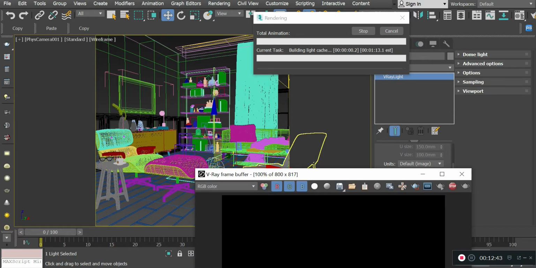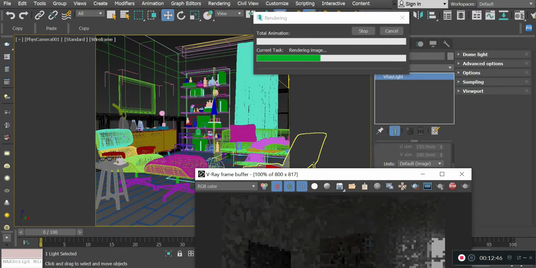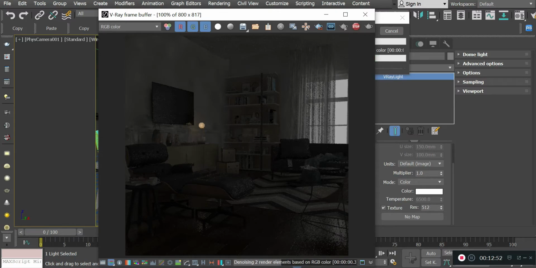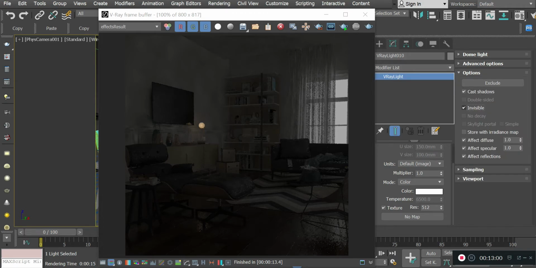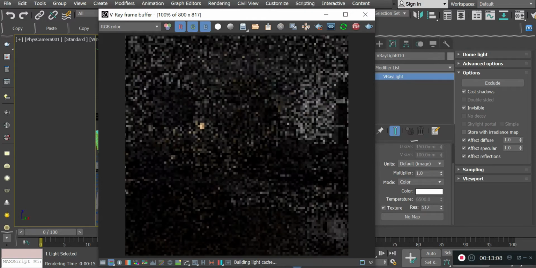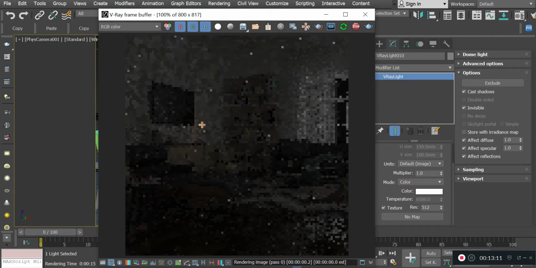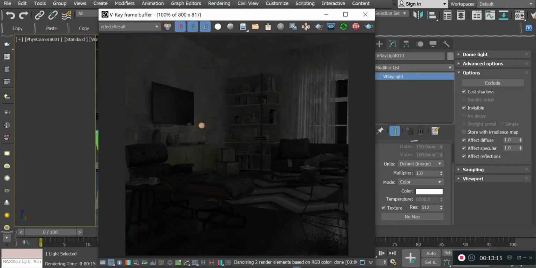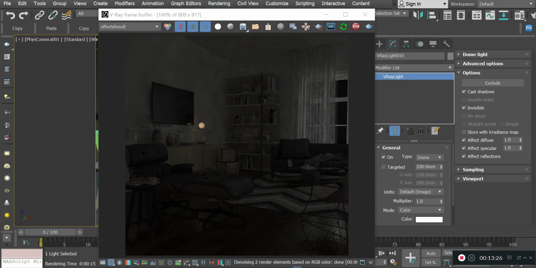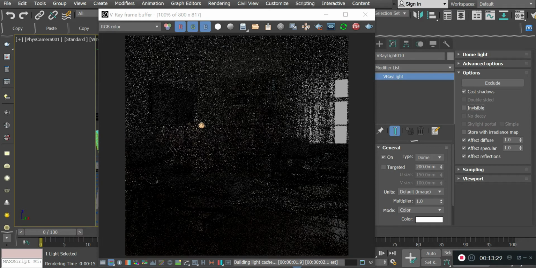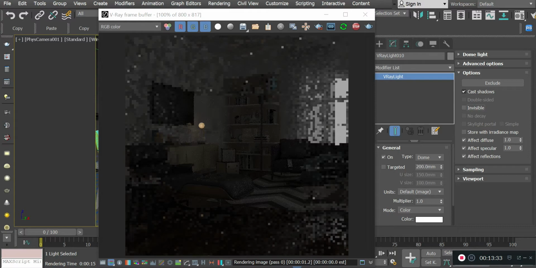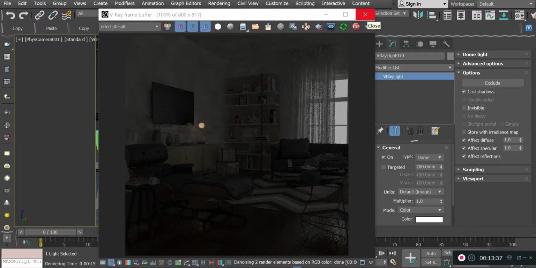Yes, one more thing I have to tell you guys, which is very important. This is the dome, and this outside is the dome environment. In options, if I make it invisible, you don't see its sky. It's a dome sky, so if we make it invisible, it will not be shown. It looks unrealistic. Dome light is like skylight, which we also have as V-Ray sky, but the dome has much more controls as compared to V-Ray sky. So invisible, it looks unrealistic. So we do not make it invisible, we make it visible. So now this is the scene.